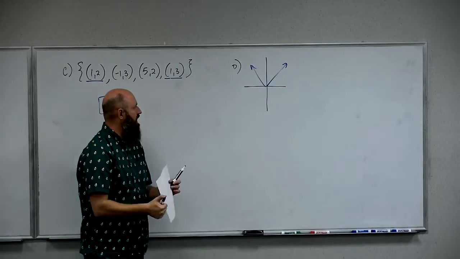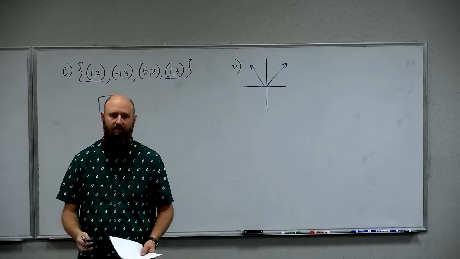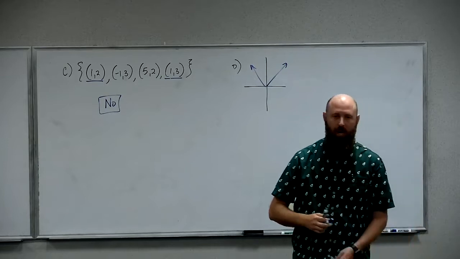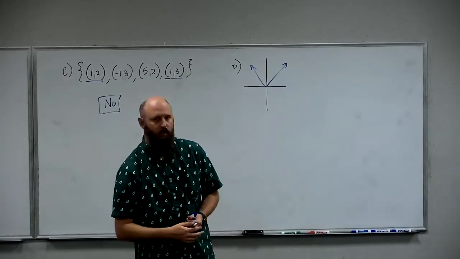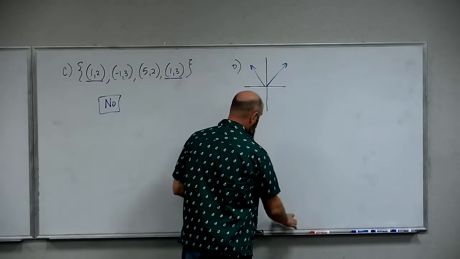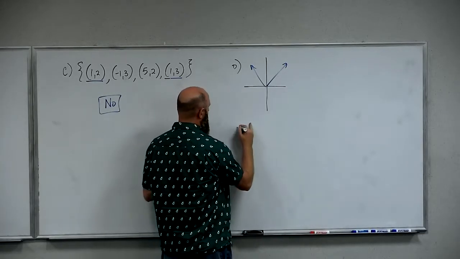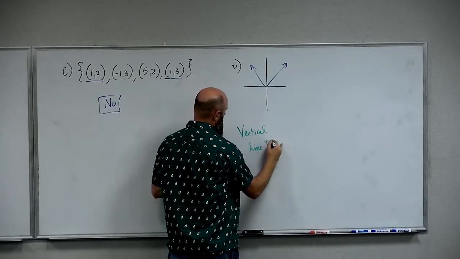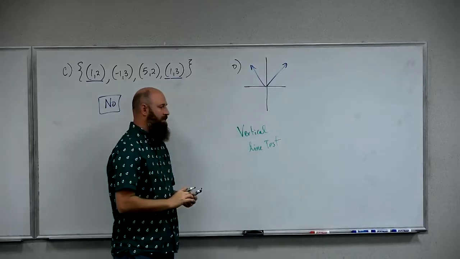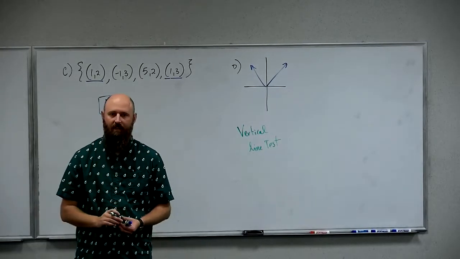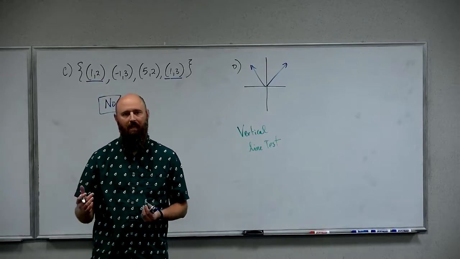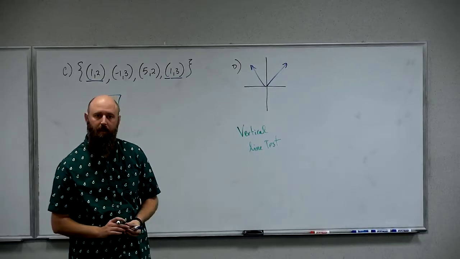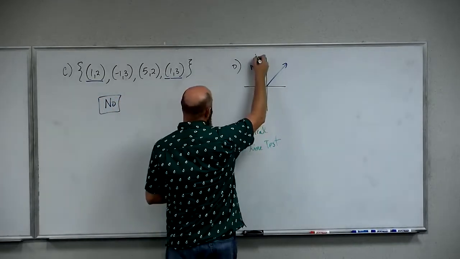All right, here is a graph. So what if we're looking at a graph? How can we tell, is it a function or not? Now, we could try to look at all the x values, but the easy way to do this is to do what we call a vertical line test. And that means that we draw vertical lines on our graph and see, do those vertical lines hit my graph, meaning the blue line, more than once? Okay?